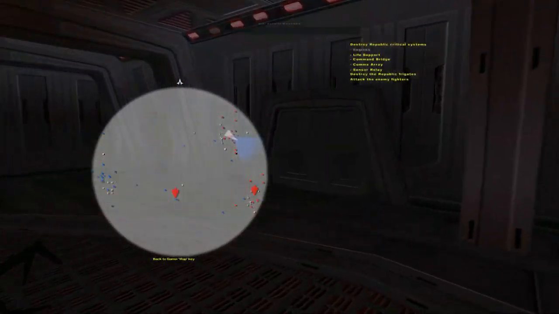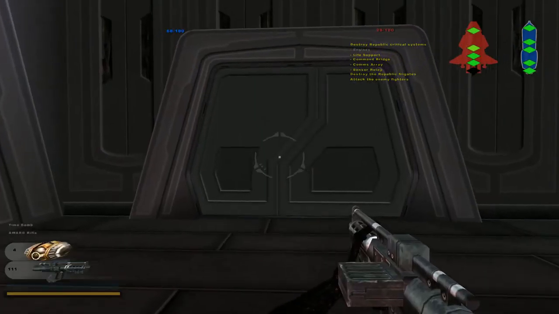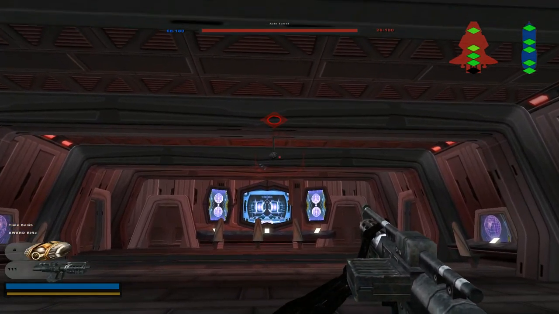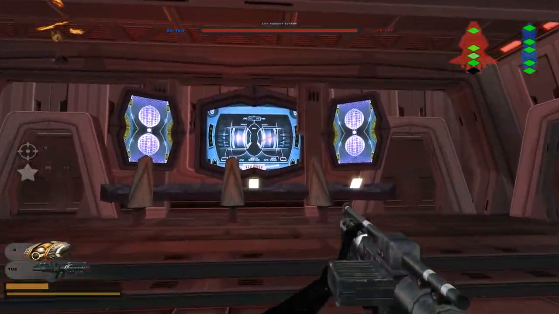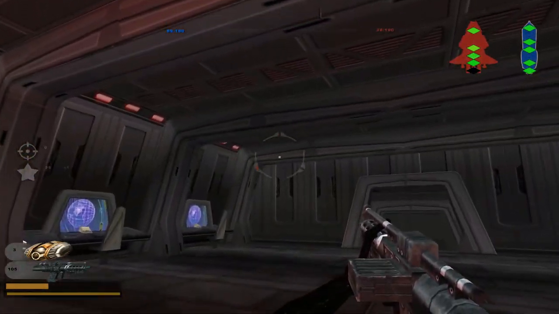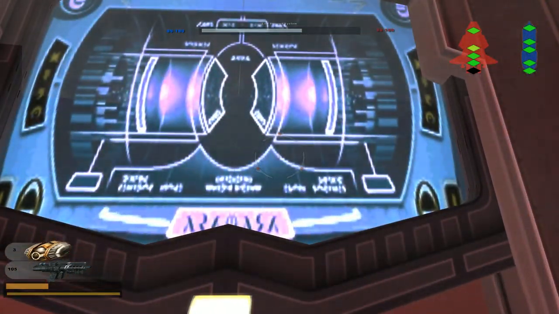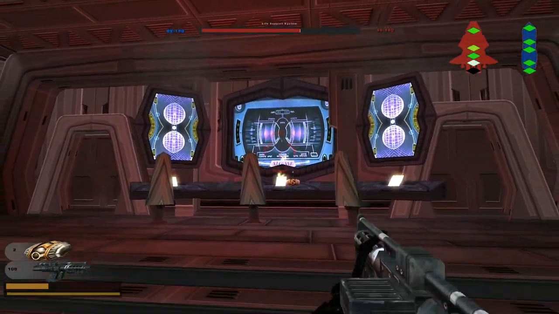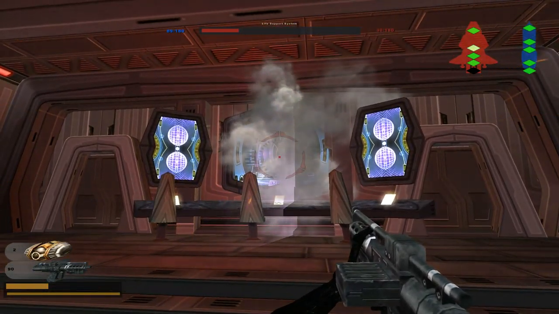It's similar to the Space Coruscant map. I mean, I'm not surprised. Alright, this is the life support. Destroy it. It's good they give us four instead of the standard time bombs, if you know what I mean.